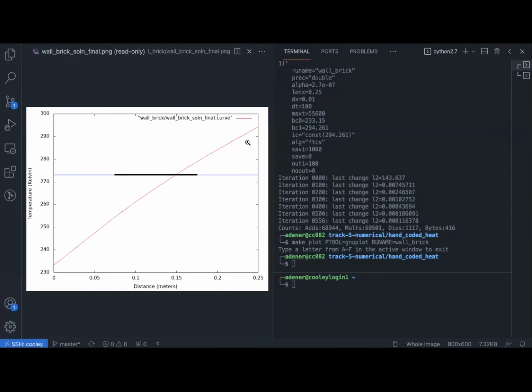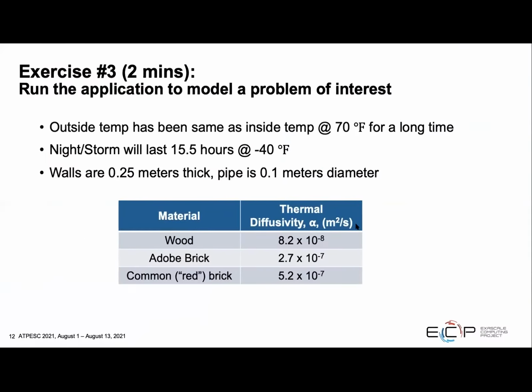And the solution for the brick is also within the range that we want. Pipes aren't going to freeze, and so you can go ahead and try this with different step lengths, different diffusivity constants, and see what happens.